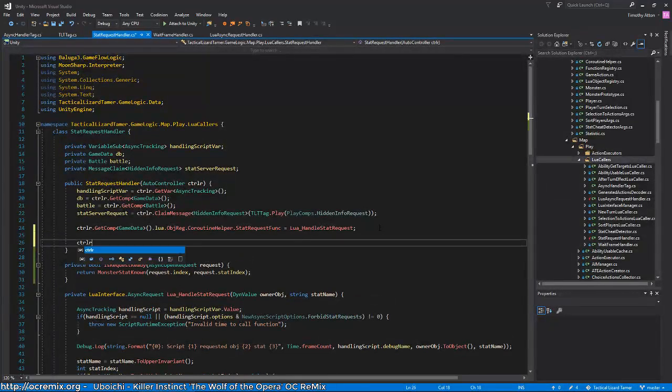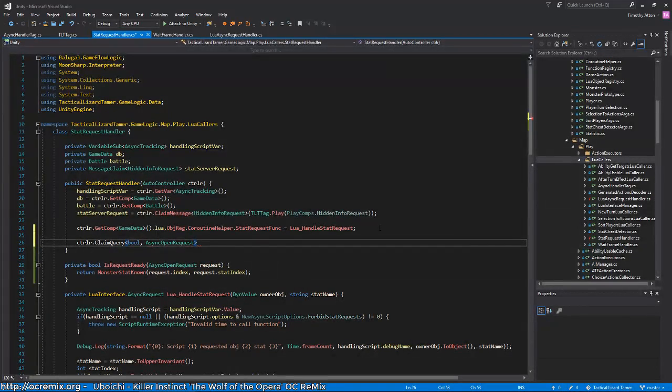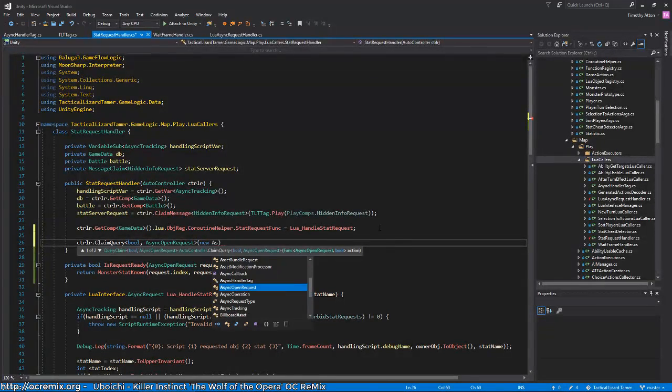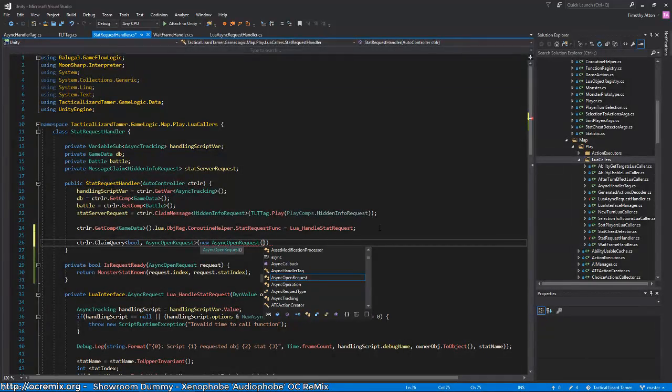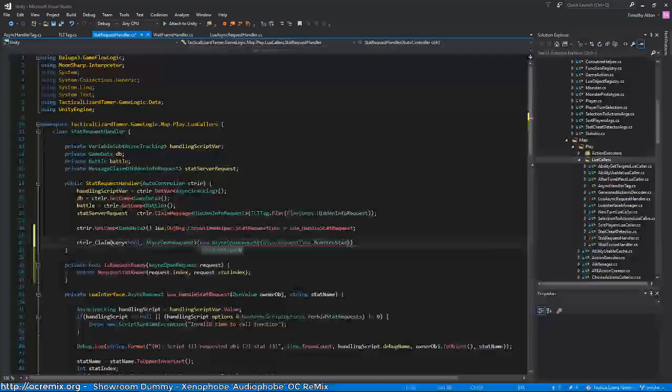And now all we'll do is claim the query, and give it the new tag. And then we pass the function to it.